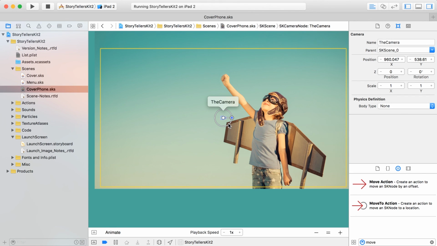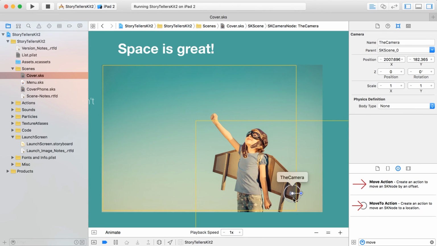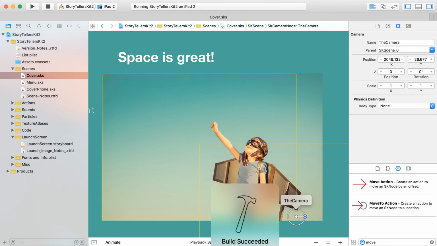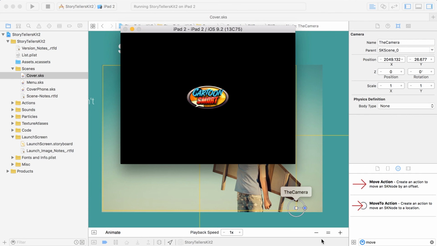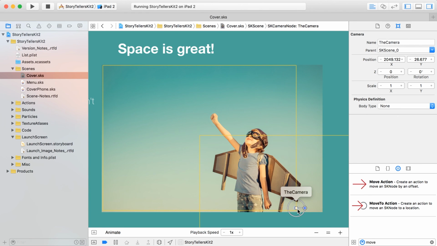But by putting in the initial camera, we're now using this actual camera. So if I had this, let's say, offset down to over here, actually we could test this for real. So I could put that over to there, and then if I were to run this project again, you're only going to see this little fraction of the page, which obviously you don't want to do, but it shows you how the camera works.